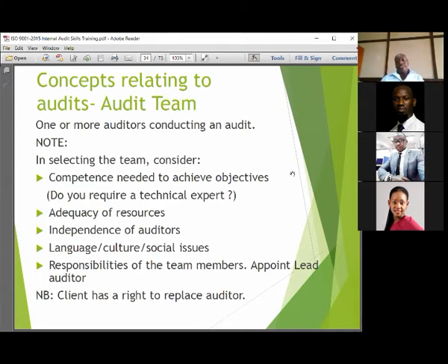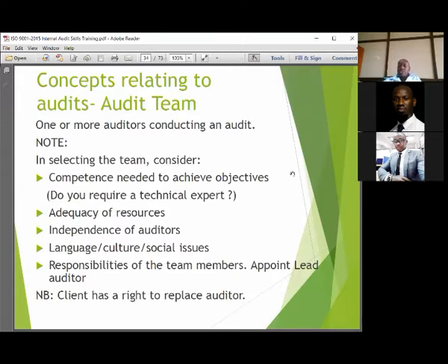Whereby they sent a program to us, they have shown who is going to audit, but we decide to communicate back and tell them, no, don't bring Isaac Muturi here. Just look for any other auditor. What could prompt those kind of things? If anybody can try to share and think about it.